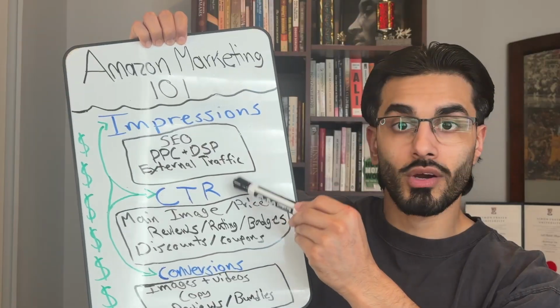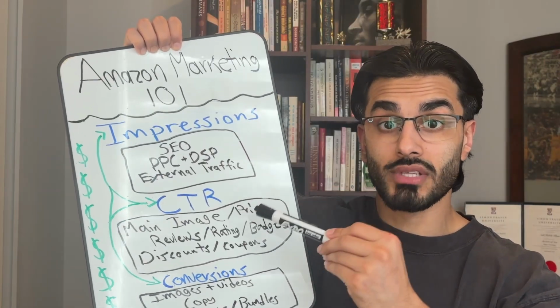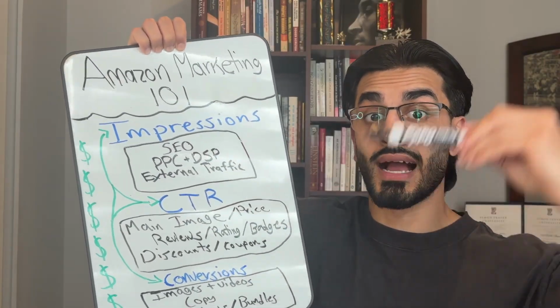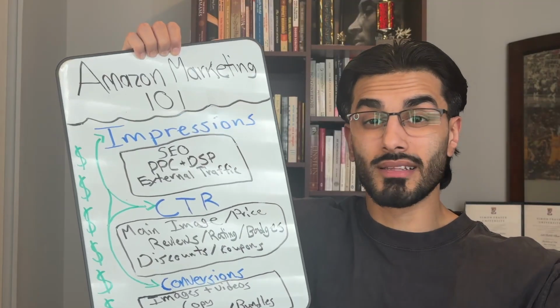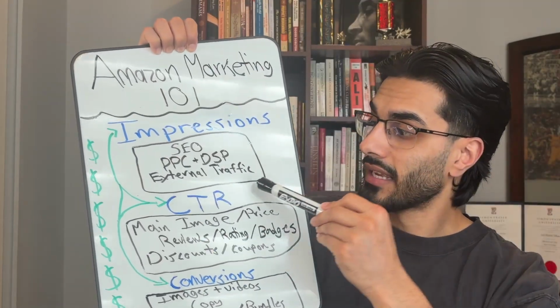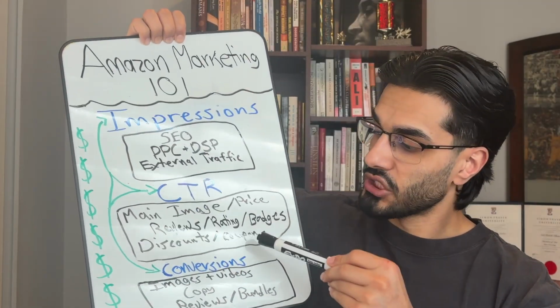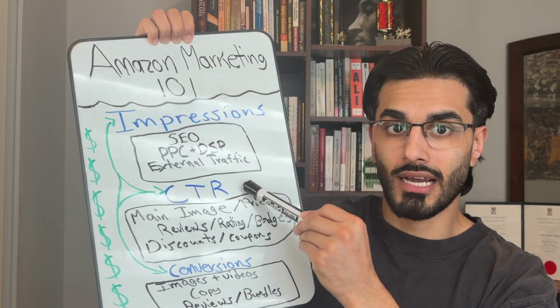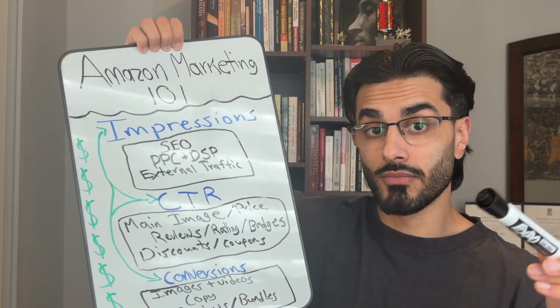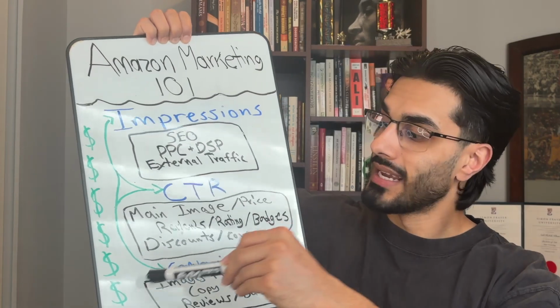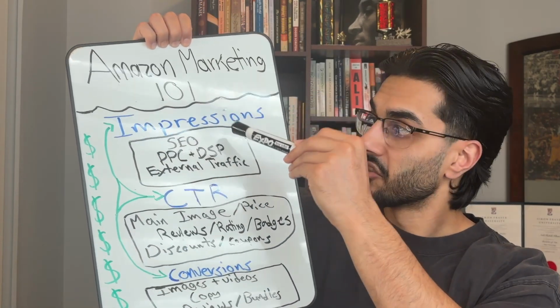Now, what does this mean for your click-through rate? This also goes up because at this point, your listing is appearing higher on the search results and customers automatically think this is a really good listing. So they'll click at a higher rate, and that means your conversions will go up because you're getting more clicks now. 5 to 10% more clicks from customers who will then convert at the same level. And that feeds back into your organic ranking so you get more organic sales.